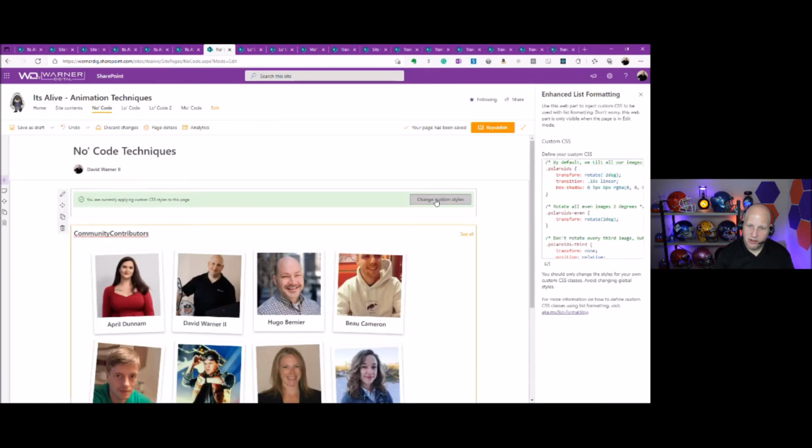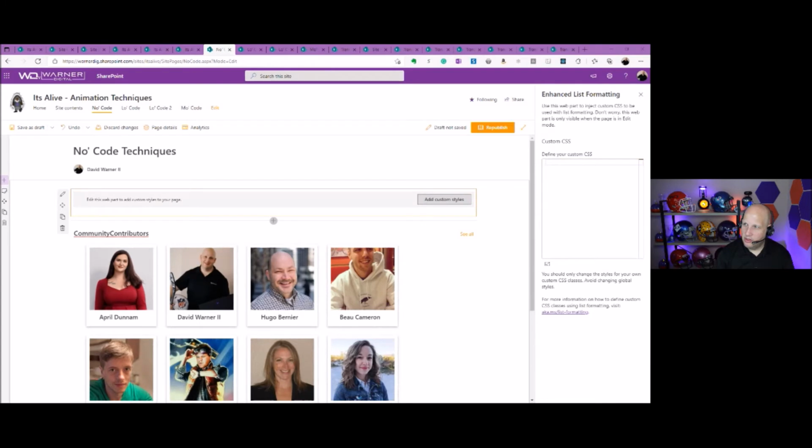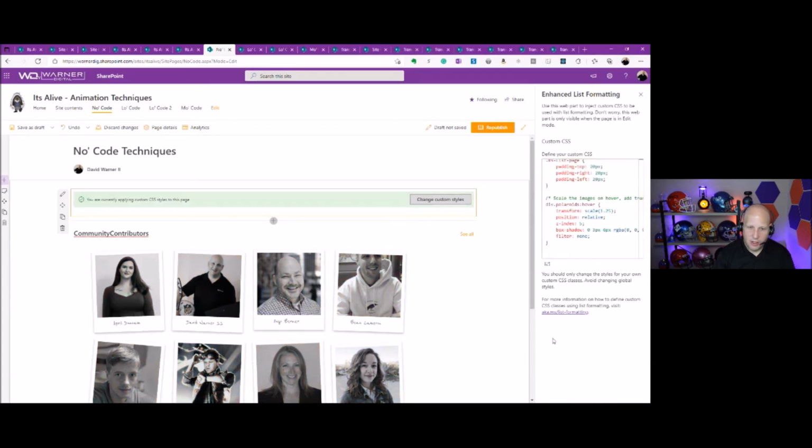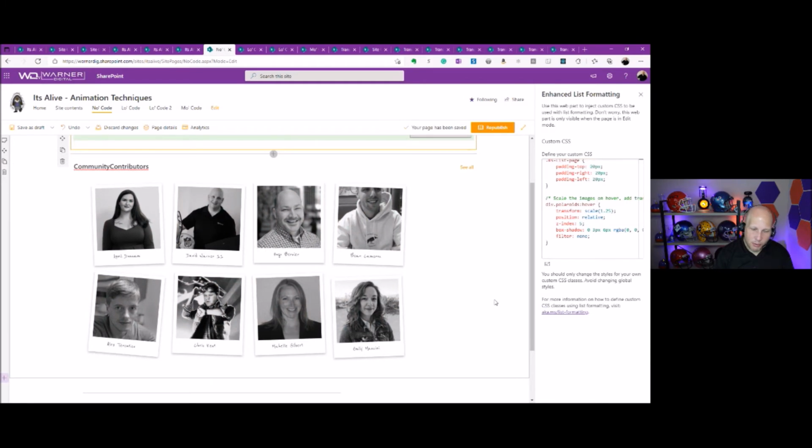So let's go back to our custom styles, and I'm going to delete, and I'm going to add another collection of CSS here. Now, when I do that, you'll notice a couple of additional things have changed. One that's very apparent: it's gone to black and white. We've taken on the film noir effect, Young Frankenstein, made it spooky, if you will, and it's now black and white.